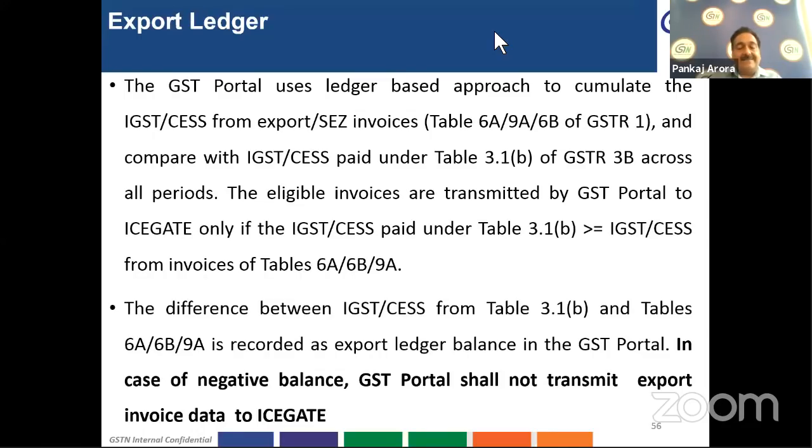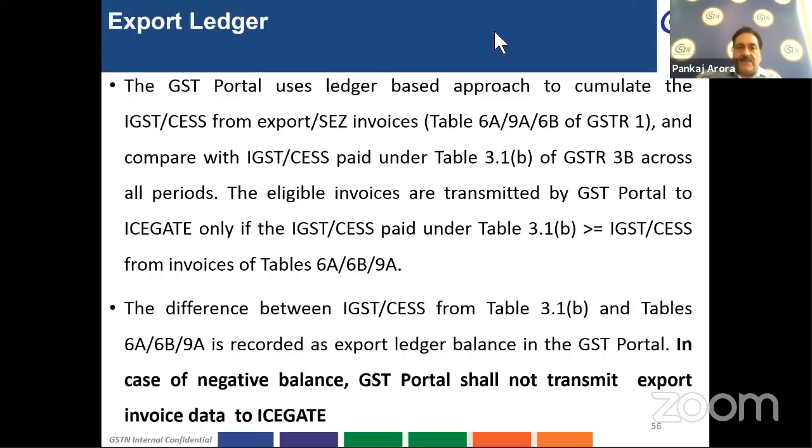I will mention that under 3.1B, details of all zero-rated supplies, which includes the exports also. All zero-rated supply details are to be indicated in table 3.1B of GSTR3B.